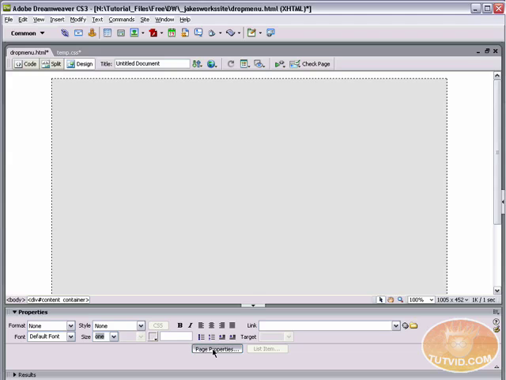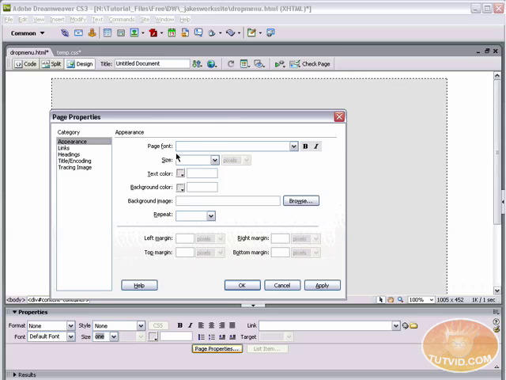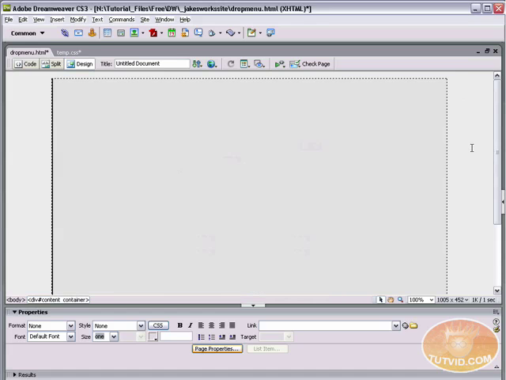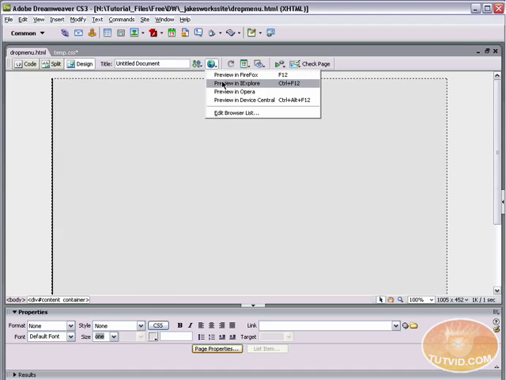And I need you to hit page properties. Under page properties, we're going to change the background color to, let's try pound EEEEEE. So that's 6 E's. I believe that's a very, very light gray, somewhat lighter than the gray we have in there. So hit apply, and we can see, in fact, that we do have a very light gray outside of our box, which is a slightly darker gray. I'm going to save this and preview this in Internet Explorer.